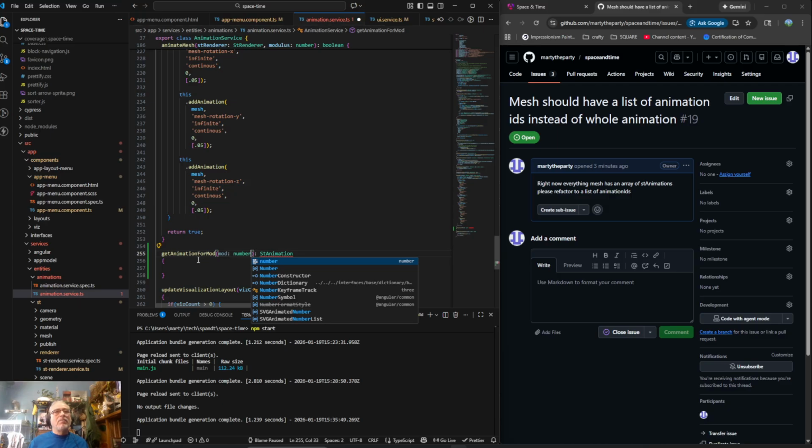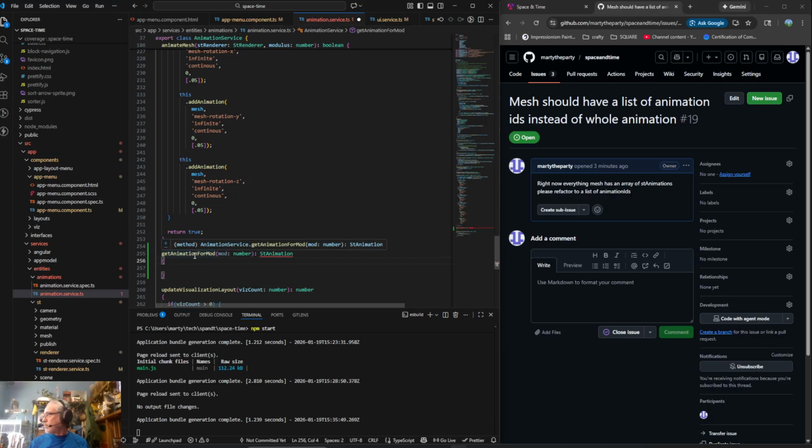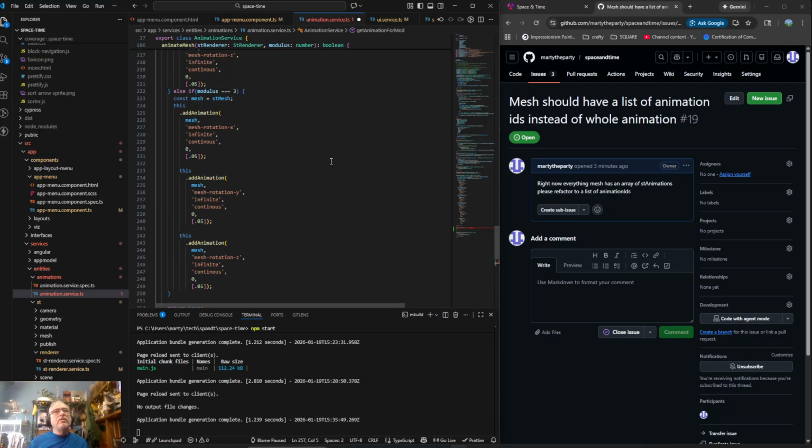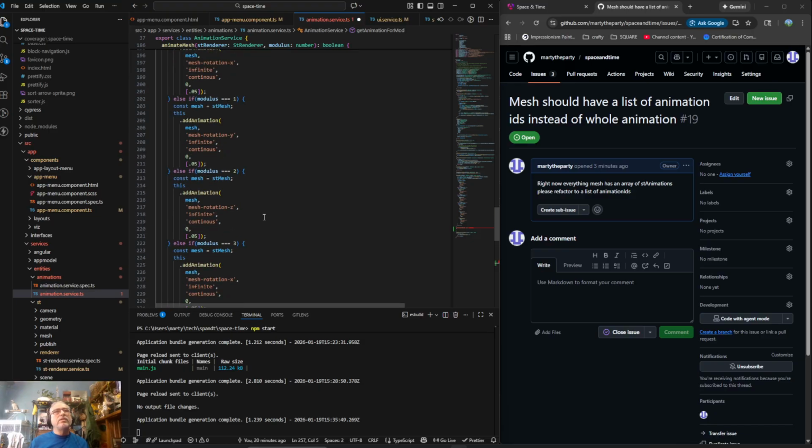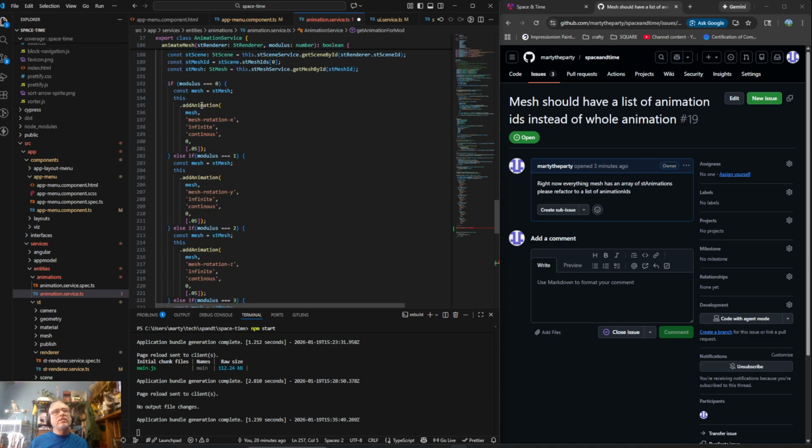And then I'm not too worried about these things. This is kind of a bummer. So add animation, you have to give it a mesh. That is weird. So I have to give it an ST mesh when I add my animation.